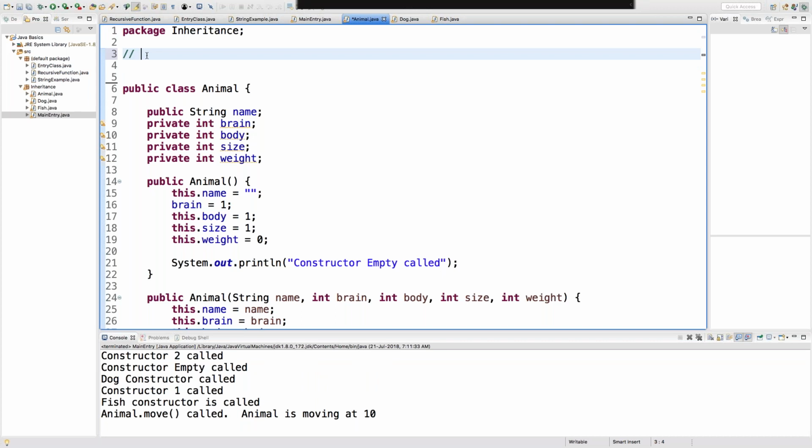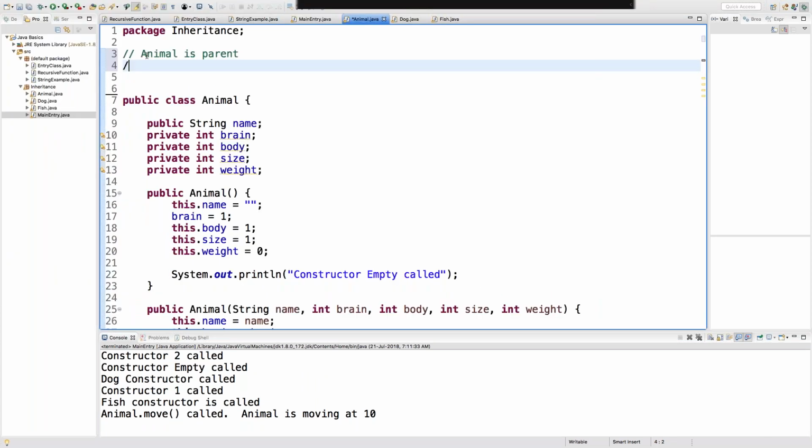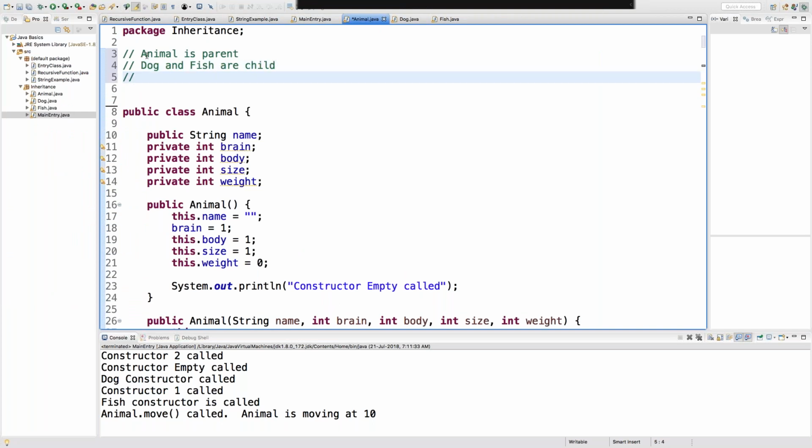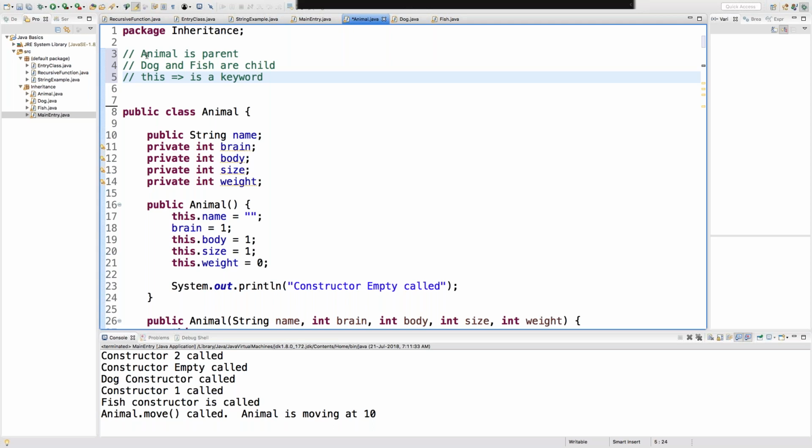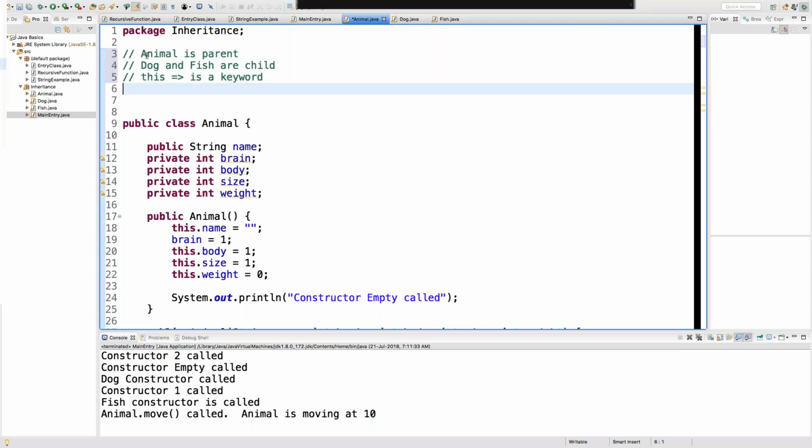Now you know animal is parent. Clear? Dog and fish are child. Clear? This is a keyword. Correct? This refers to the current instance.